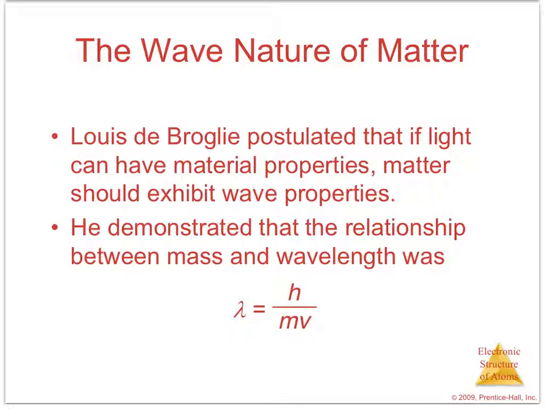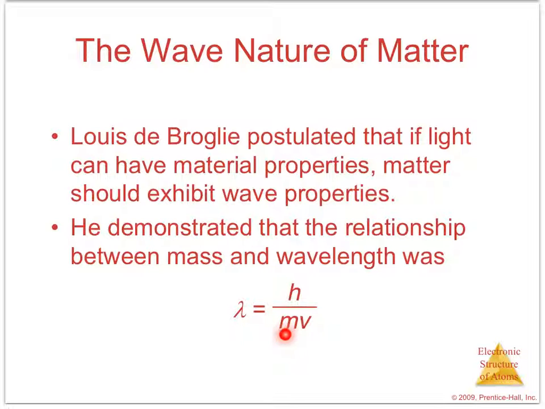If you look at this equation, you'll notice this mass is in the denominator. And as you know, the smaller a quantity is in the denominator, the larger the output is going to be. So another way of thinking of this is, if the mass is very small, then this wavelength might be significant. And something like an electron would have a very, very small mass.